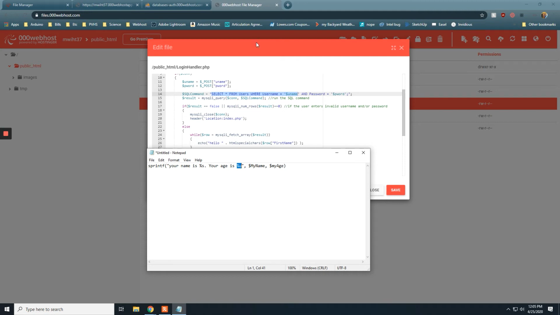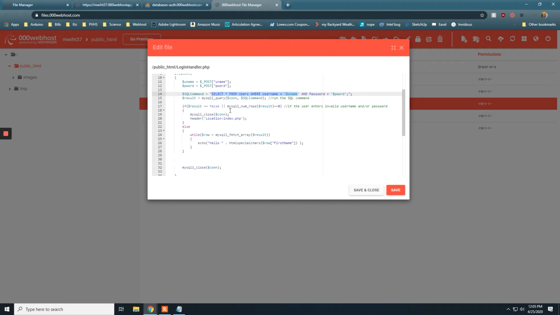Let's go ahead and rewrite some of our code in here to take advantage of this sprintf command. All right, we know that our username is stored in this variable and our password is stored in this variable. Let's take these variables out and replace them with the special codes for the sprintf.